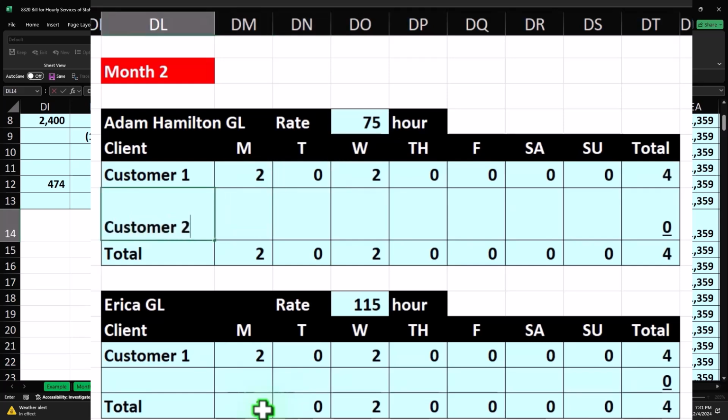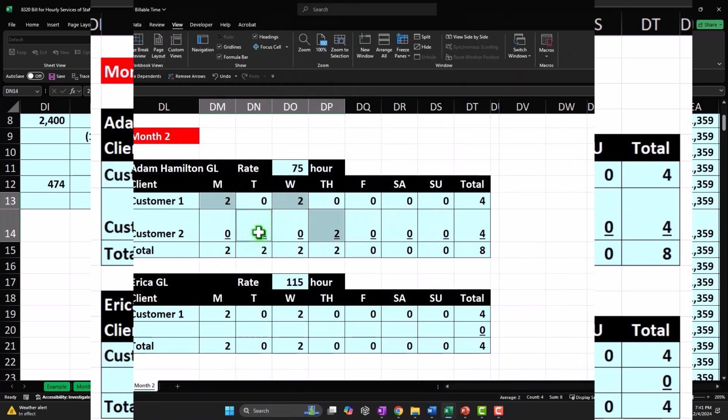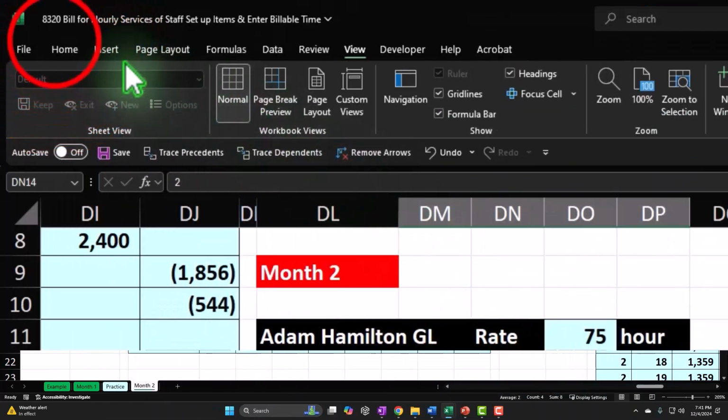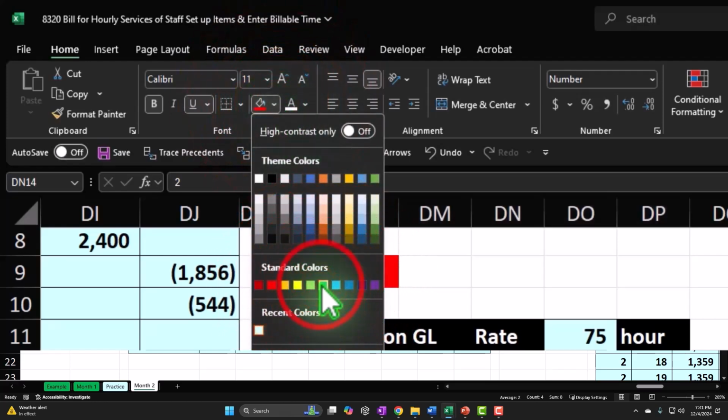number 2, and he worked here on Tuesday and Thursday, we're going to say. And then I'll put zeros across the board. Let's just highlight the days that there's time in it so we could see that. Let's make that light green. We'll make it dark green, or let's make it light green so I don't have to change it to white.